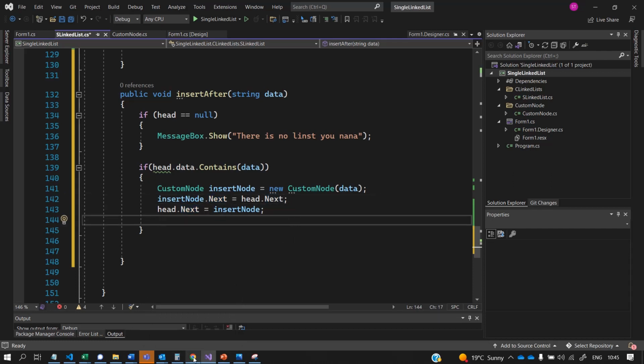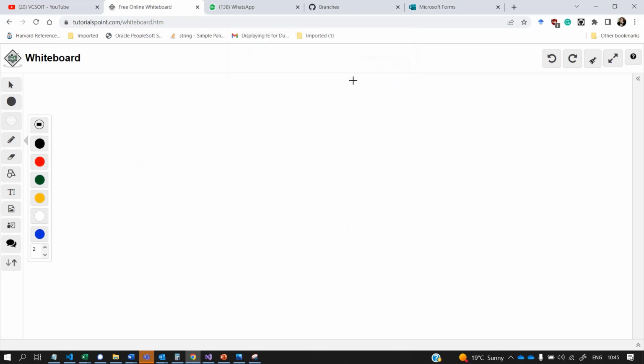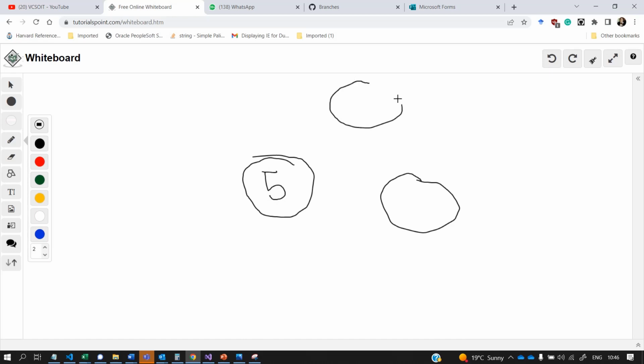Okay, so let's see what you've got here. Let's just clean this up. Let's draw it and see if it works. So we have a head node. Let's just say it's a one list. Okay, we have 2. We have a head node. It contains the 5 we're looking for. We came and made a custom node here. Okay, that's head's current next value.